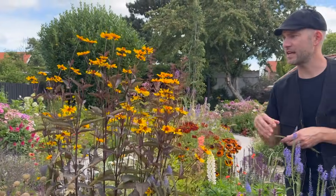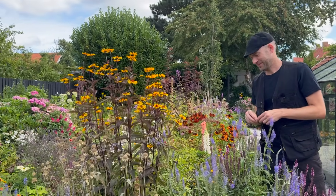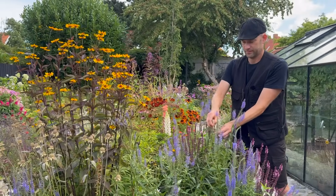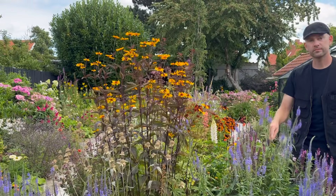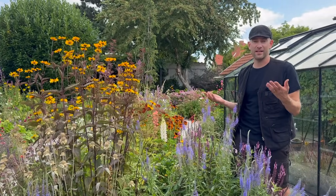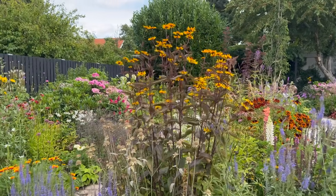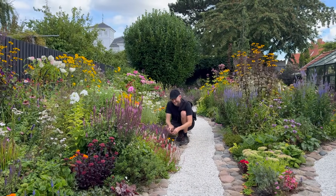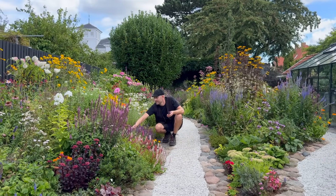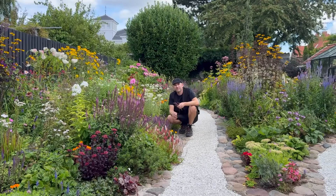The Heliopsis was grown from seeds last year, so this is its second flowering. It loves full sun and is really loved by insects, especially for this time of year. We're not big on cutting things down too early — we miss a bit of height in late summer but plants like this really take all the attention. Now in almost mid-August we still have a bunch to look at, and some things are just getting started. Hopefully you've gotten some ideas for perennials to plant for guaranteed late summer color next season!